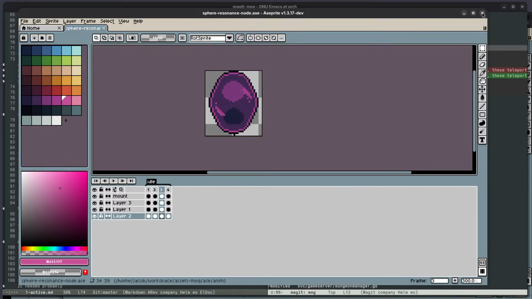We'll do this. I think it'll be small size though. It'll be something you destroy as well, and then it'll spawn a portal.